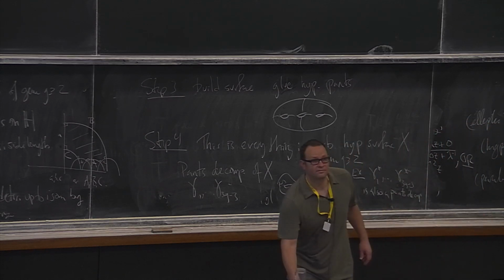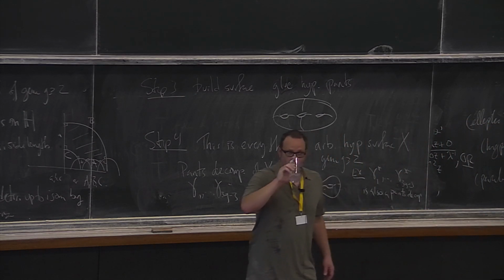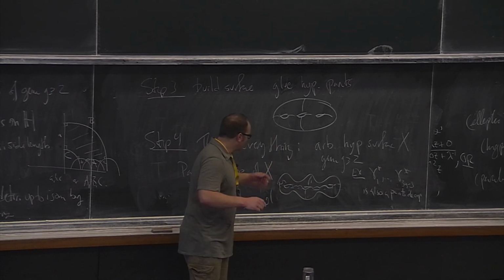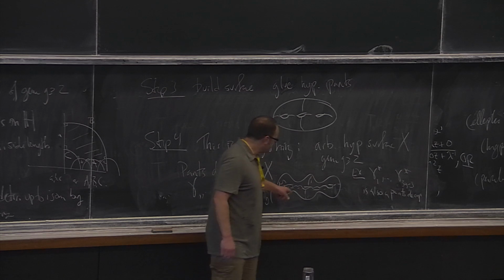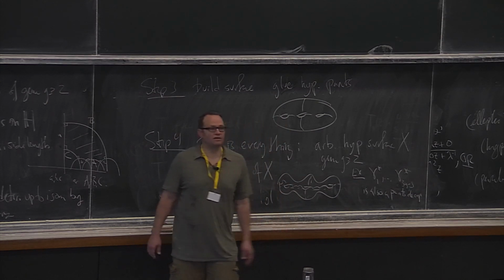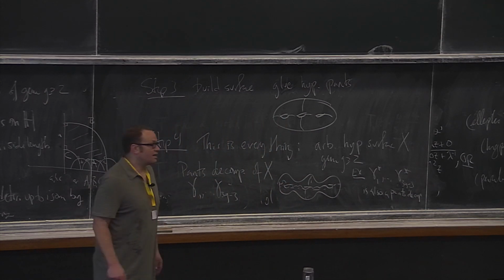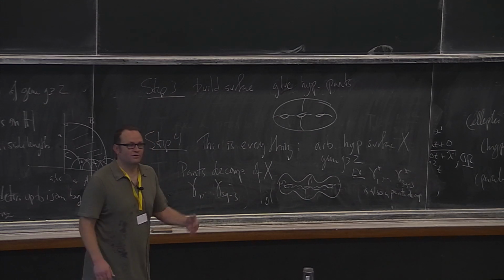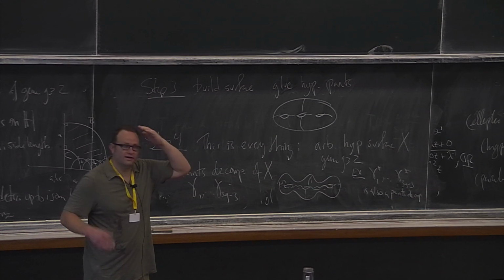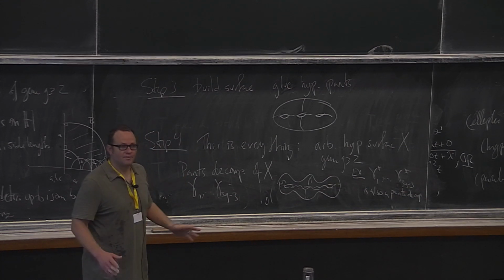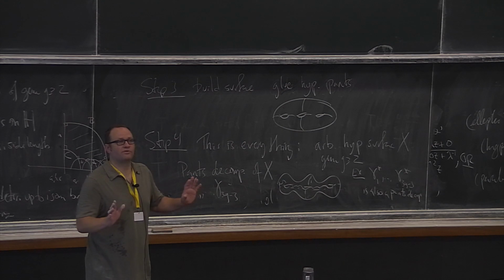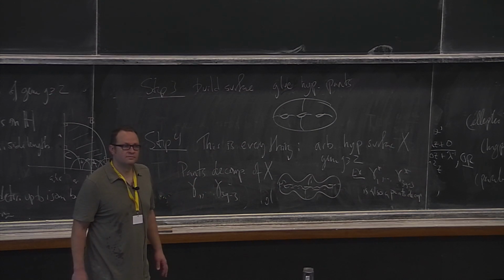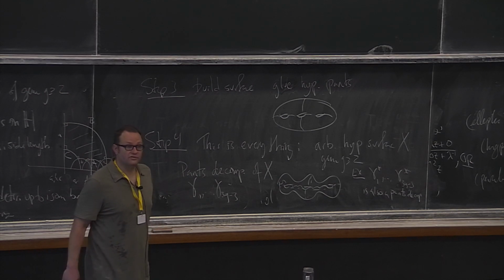How many pants decompositions did you have? Oh, that's a great question. So up to homeomorphism, you can try to count how many ways you can cut the surface up into pants like that. Somebody here must know estimates on this. I don't personally, but there are estimates, asymptotics on how many ways you can do it. I can't even remember the order of growth. Probably exponential or something. But yeah, there are lots of ways of doing it.